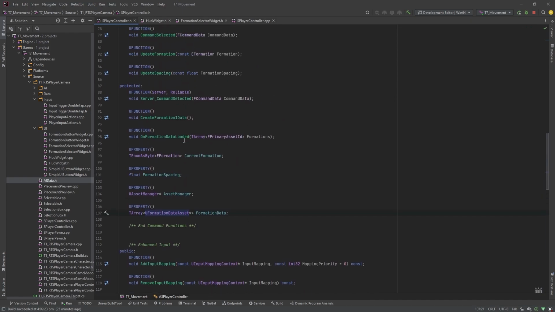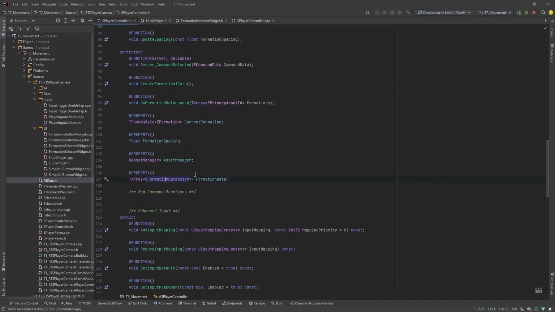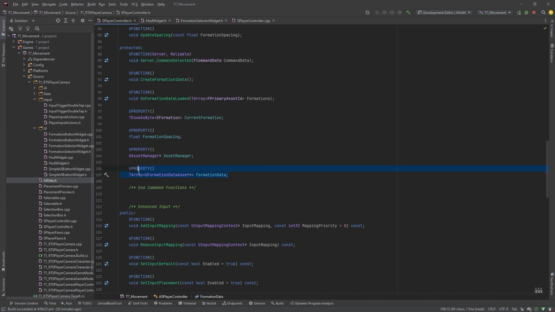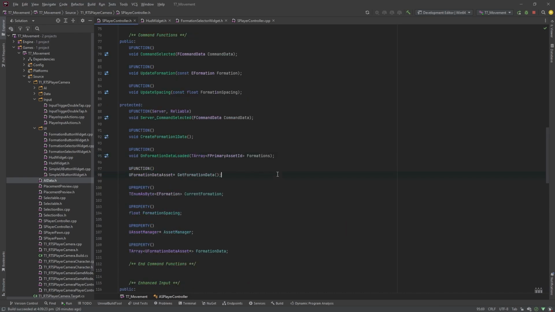So the other thing we're going to need now is, in this array, these are going to be in any type of order. We don't really know the load order, so we can't just use our enum to say index 0 is line formation and index 1 is column. It might not be the case. So we're going to need a function to get the formation data that we need. I'll put this up here, get formation data, and it's going to return that data asset.